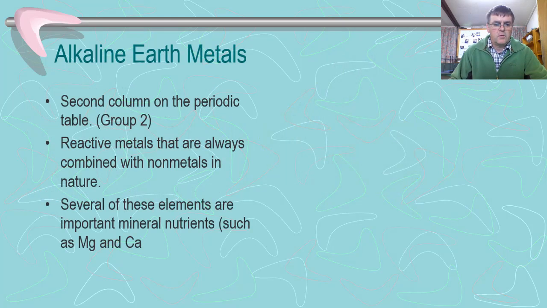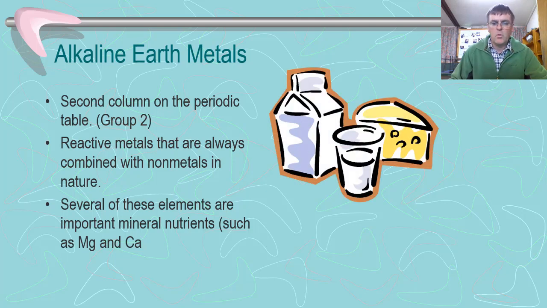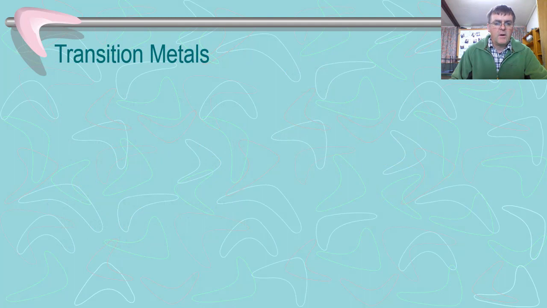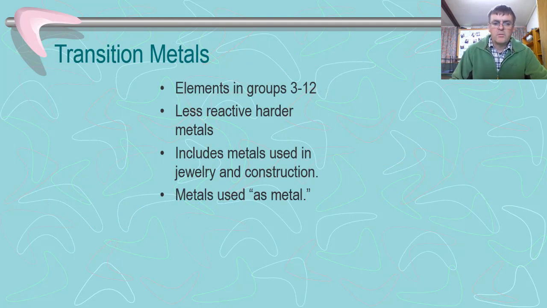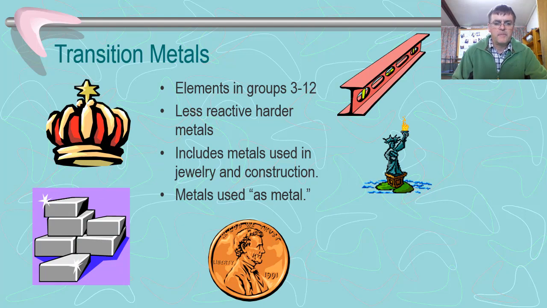The earth metals, now we're going to get through these pretty quick because there's a heap of them. They're also very reactive, but very useful mineral nutrients. You know, magnesium, we need that, calcium, we need that in our bones and stuff. So very reactive. They always bind with something else, but they're also useful in minerals for us. So milks and cheeses and things. Transition metals, that's sort of the rest. Quite a few, so groups 3 to 12. And these are like your actual real metals, the ones actually used for building stuff with.